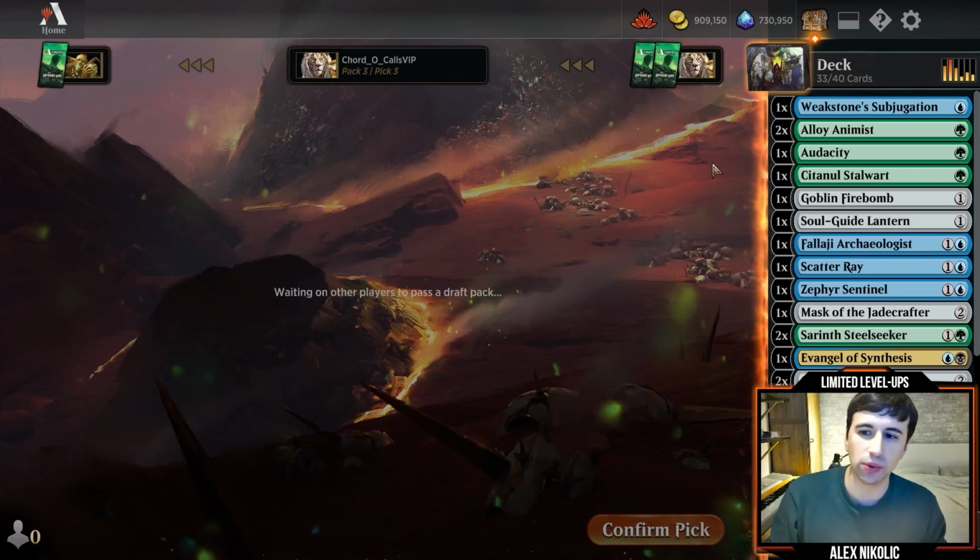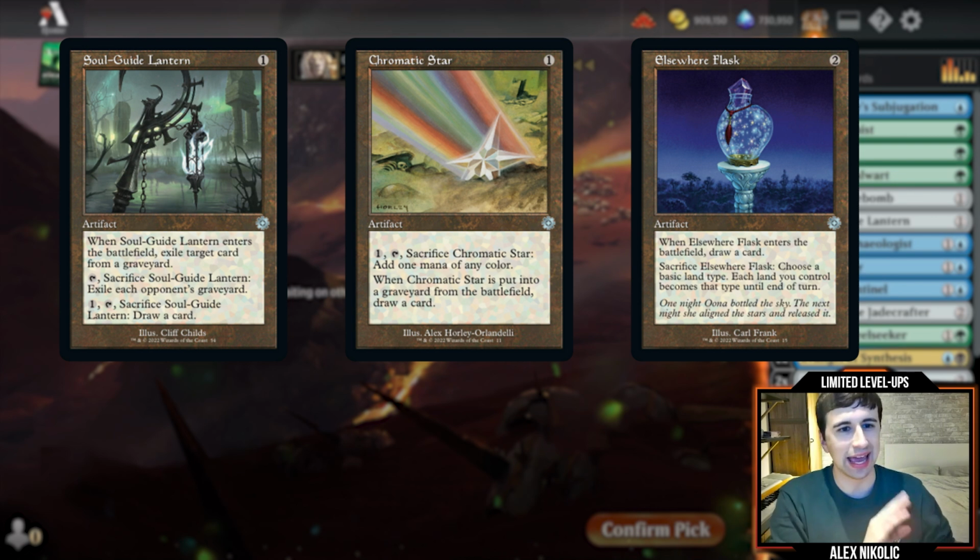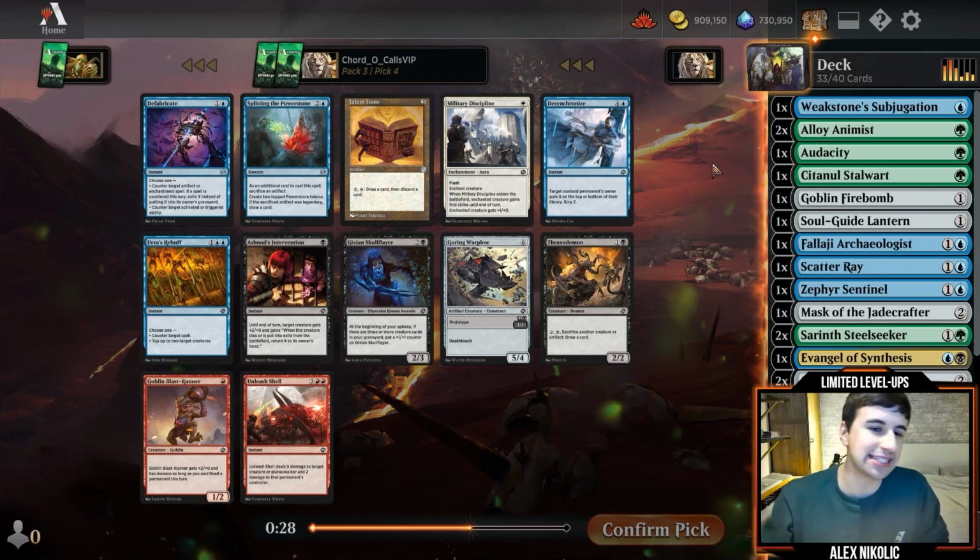I guess I should say, too, Soul Guide Lantern, and Chromatic Star, and Elsewhere Flask, all these cards on the retro sheet, they'll look like small effects. They have a lot of synergy. Most of them anyways sacrifice themselves or draw another card when they enter the battlefield. So they work with a lot of the set's themes already. So those are higher picks than they might seem at first.